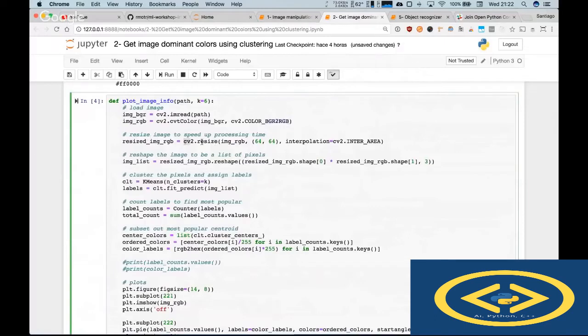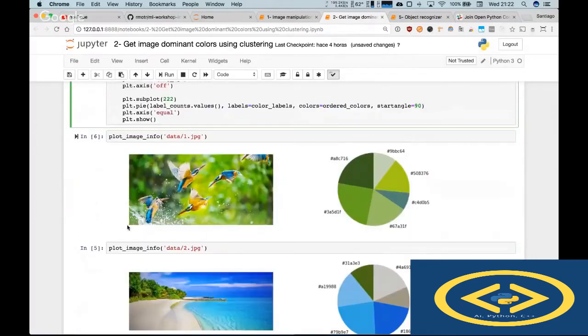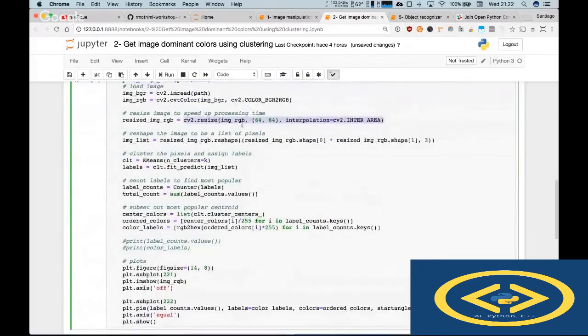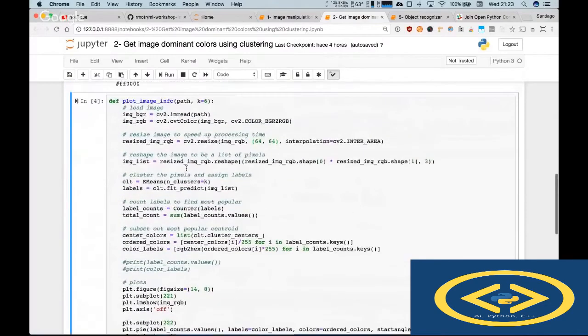From then, we're going to resize it, and this is a really important step. Remember that an image is a matrix of X pixels wide by Y pixels high times 3 for each one of the pixel colors. So if you don't resize your images when working with your machine learning models, it's going to take a lot of time to train, all right? If you have a ton of processing power, you might decide not to resize them. That's great, because you are not losing any sort of information. But in this case, we are actually resizing them.